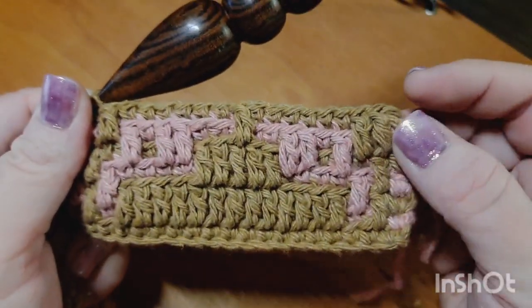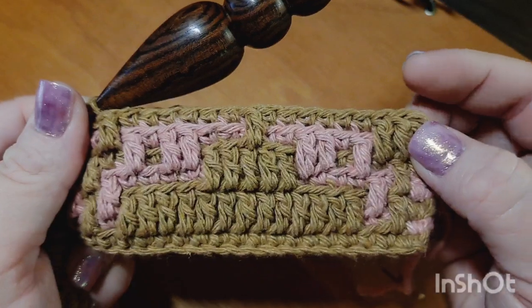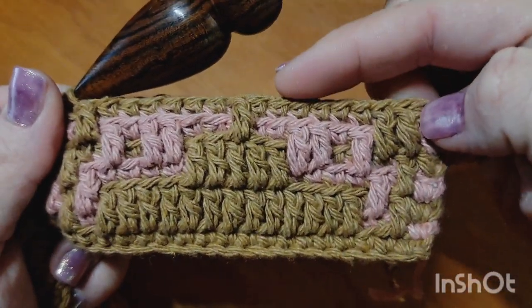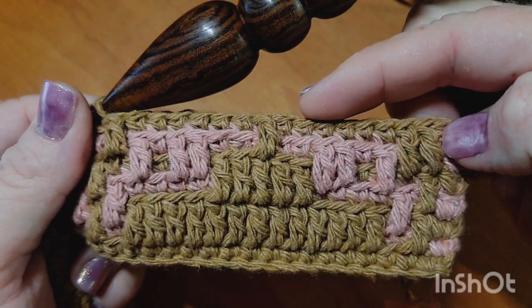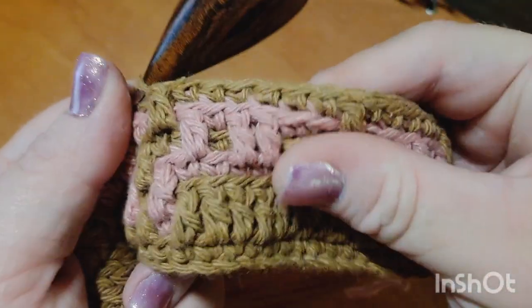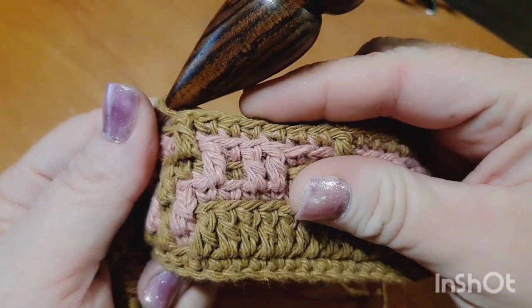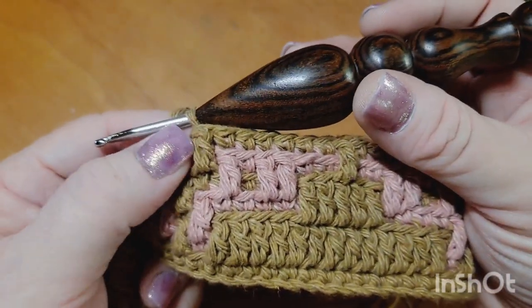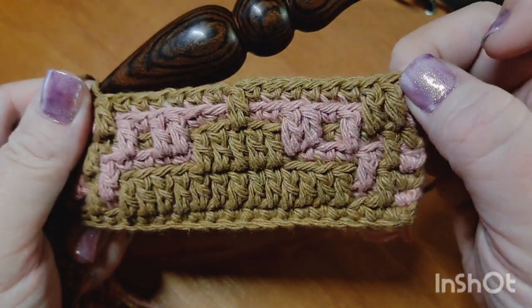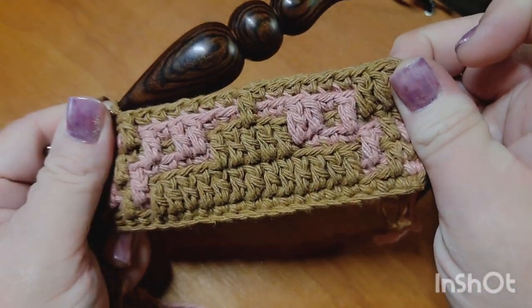So let's recap. Row number 7's repeat began with 2 double crochets, 6 single crochets, 1 double crochet, 6 single crochets, and we end the repeat with 1 double crochet. So you're going to continue to work that exact set and meet up with me for row 8.